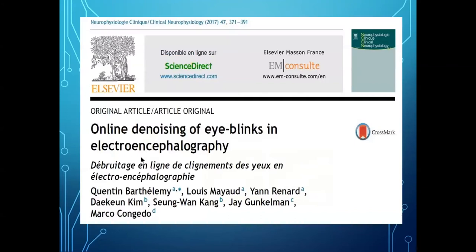Back to this, we basically have lots of online denoising techniques out there. Please look to the impact factor when people are using publications to support their arguments. If you have an impact factor of less than 1.0, you've got to look twice at whether the journal is worth publishing in. There are journals that are considered predatory.